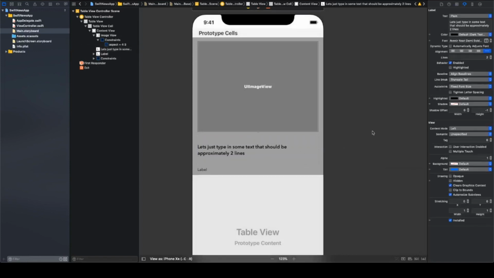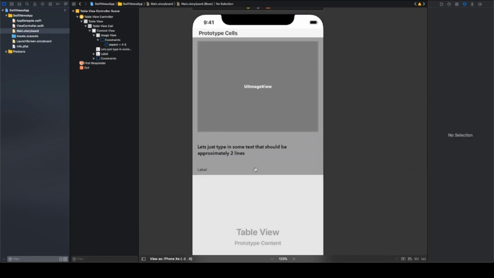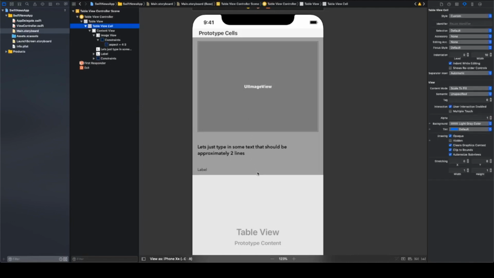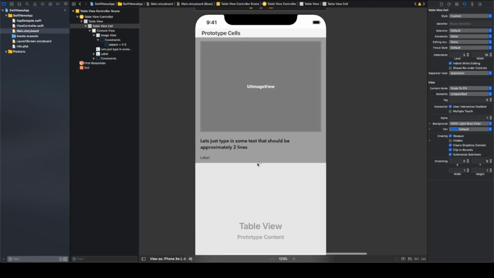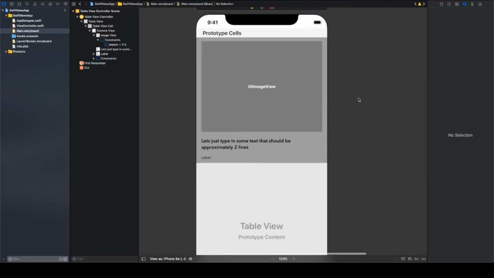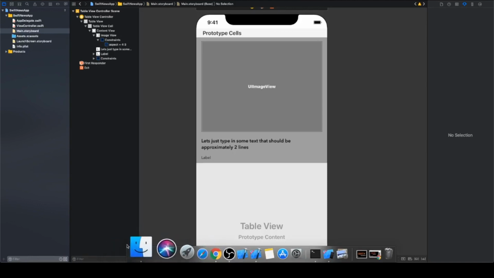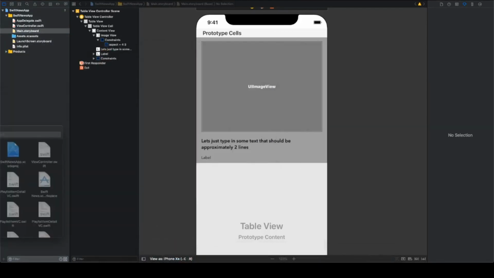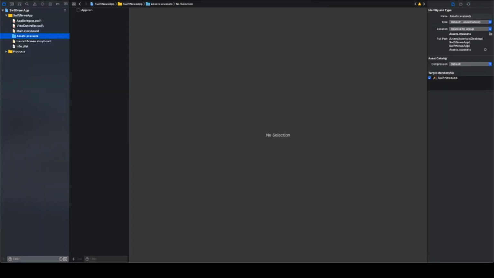All right, so that lets that grow. There's not going to be that much space, so we could probably dump it down just a little more. Let's say about there. Yeah, we'll see how it goes. All right, cool. So now that we have that set, we're almost done with our UI. Let's bring in our image. I have an image ready for us that we can certainly bring in. Makes life a little easier.